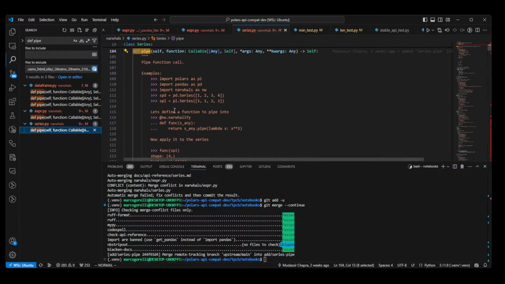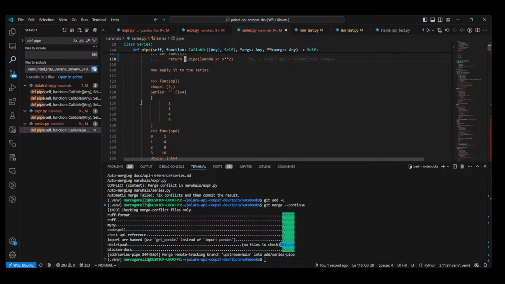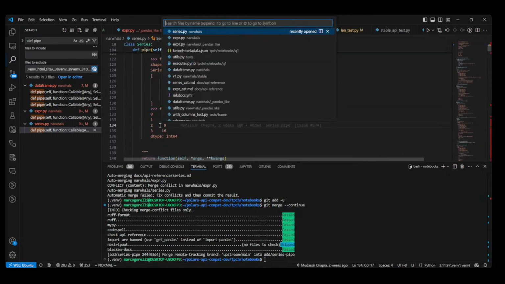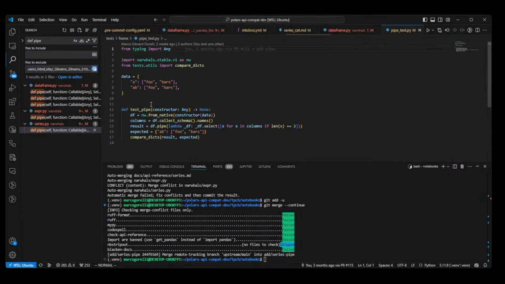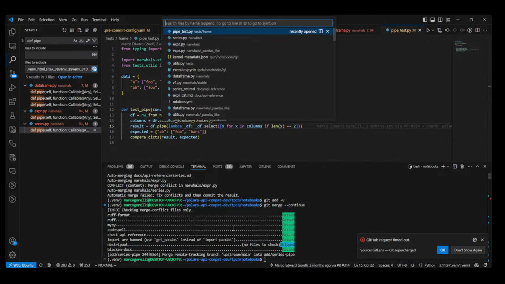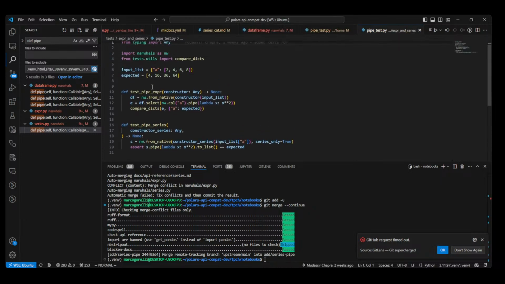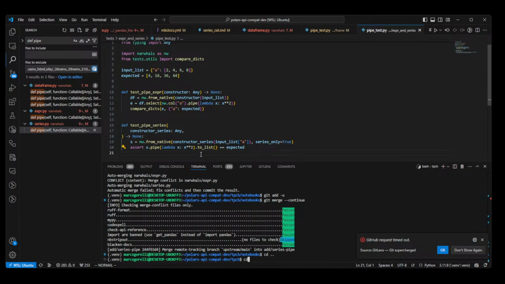Def pipe series. We said we'd make this just consistently S rather than S any. Yeah, this should be fine. I think there was just something that needed fixing in the test, the pipe test. What on earth are we even doing here? Test pipe frame. Okay, sure. We need a series. One. Okay, this looks fine. Pipe series. Let's see if this runs. So pytest tests. Wait, I'm not in the right folder. Pytest.